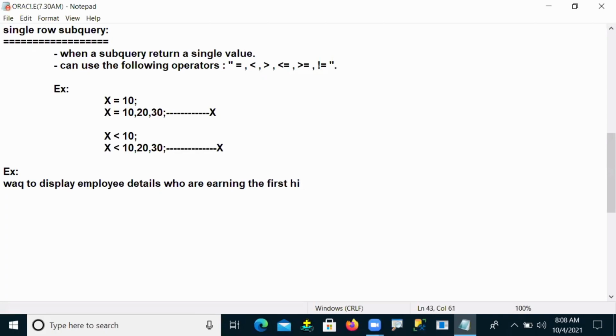So this is one question. What is the question here? I want to display employee details who are earning the first highest salary, and that I need to find out.